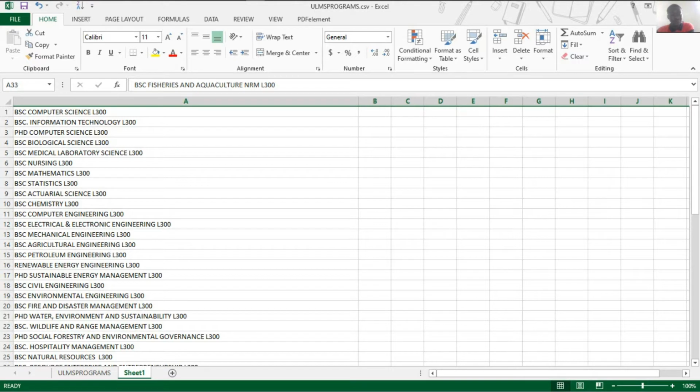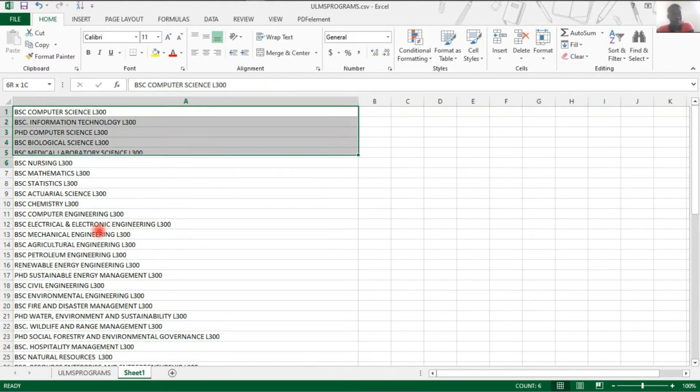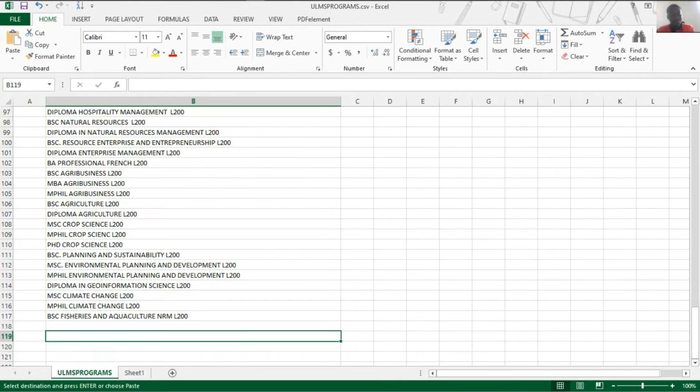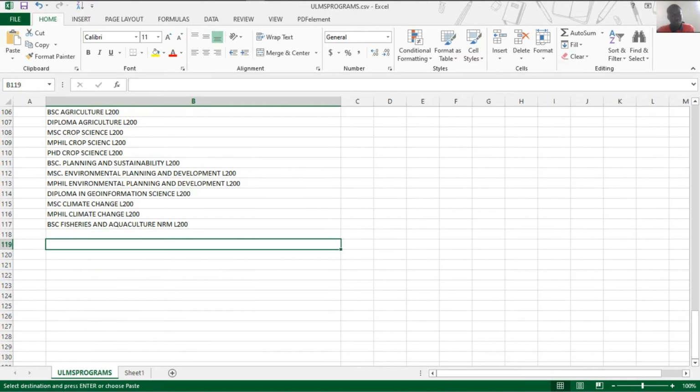Okay, so I've deleted all MSCs, MPhil, and then diploma. So now we copy the data, we go to the first sheet, and then we paste under.